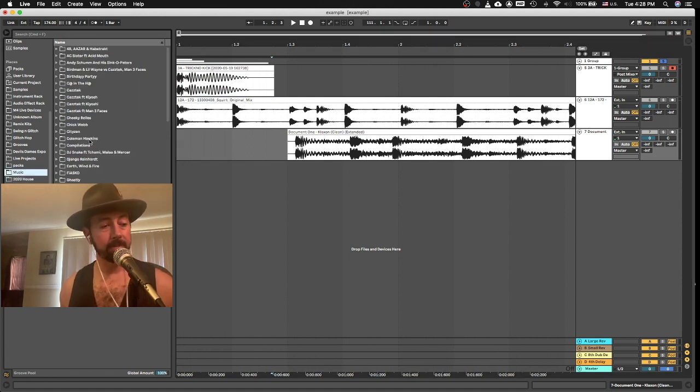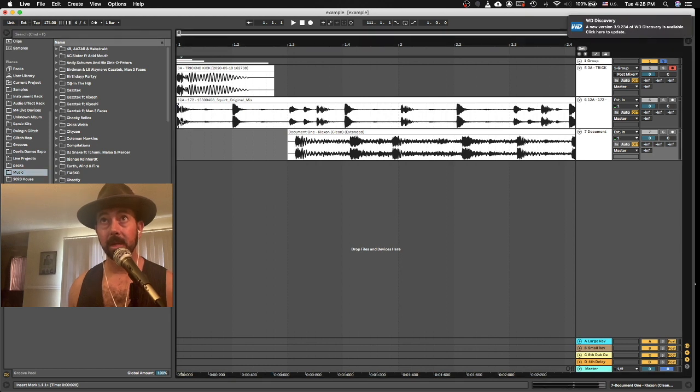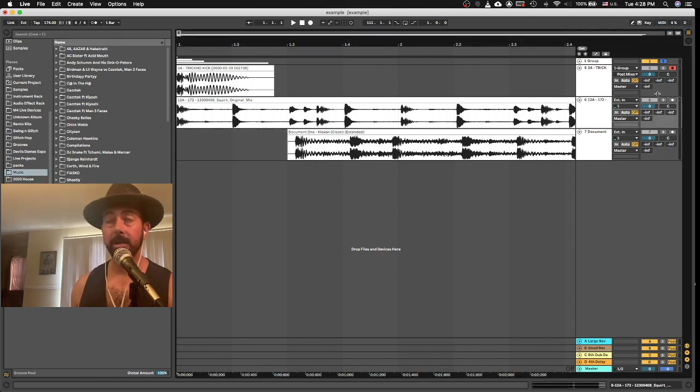You just divide up your sample into 3 bands, and then you basically take out the frequencies, the things like the white noise, the hats, or whatever's in there that's not needed, and then you rebounce out each band by itself. I'm going to show you guys how to do it one more time. This time I'll do it in a drum and bass tune, and you can see how you could do it in different styles.